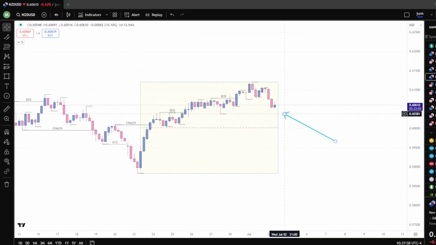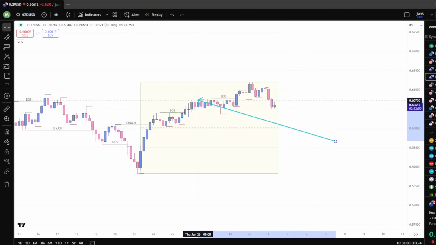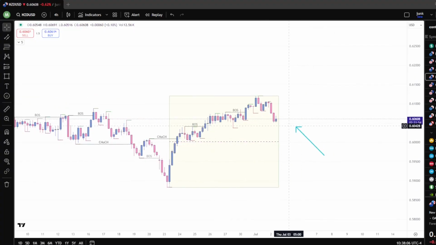Still pushing higher highs, higher lows, higher highs, higher lows, higher highs. Starting to retrace back just like with AUD USD, going to this area of demand. But only looking for a buying opportunity if it does come back down to this area of demand or any type of area in discount. Looking for any type of bullish momentum shift.